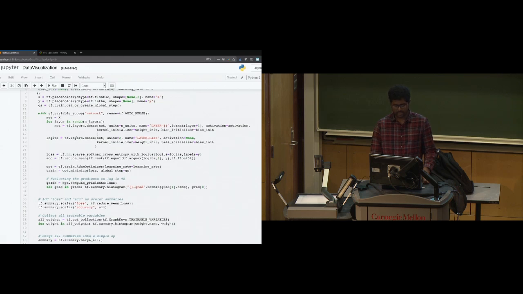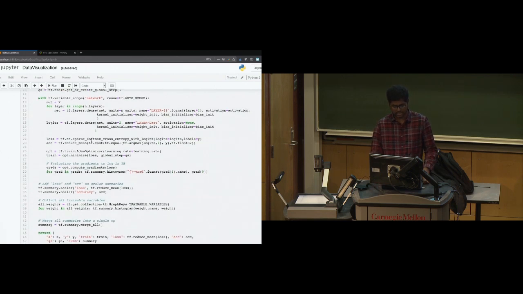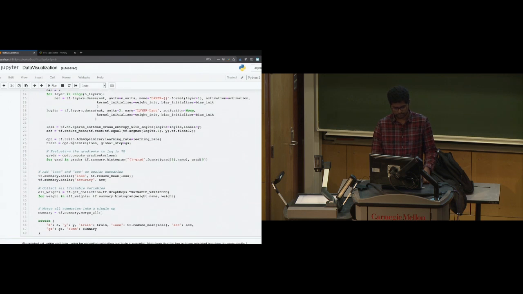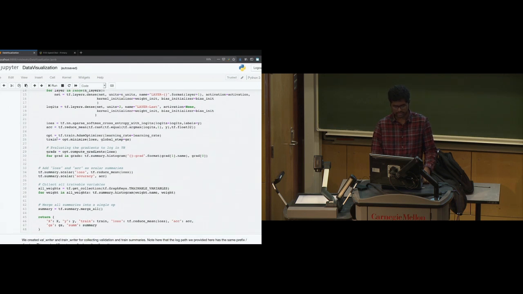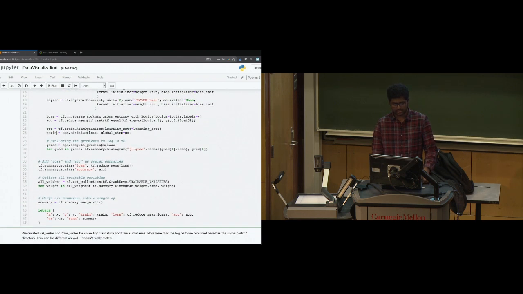And then you define a logits layer. So this is the layer that will be outputted from the network, and this is what you send to softmax or the cross entropy loss. In TensorFlow, you use the sparse softmax cross entropy loss with logits, and in PyTorch, I think it's just the cross entropy function. The criterion you would be using is the cross entropy one, and then we have an Adam optimizer.